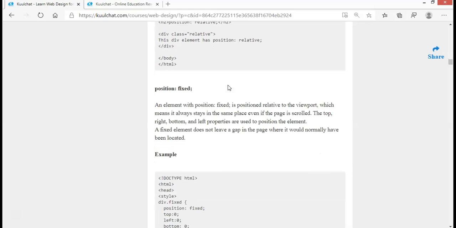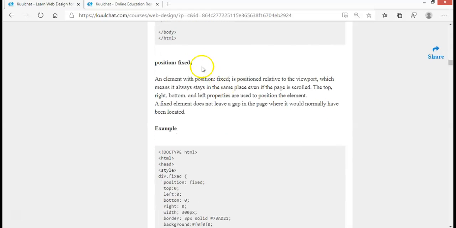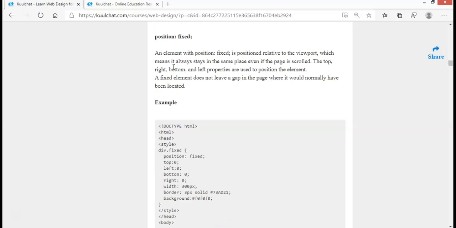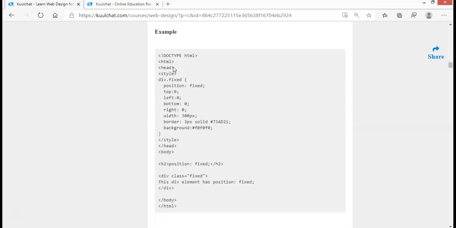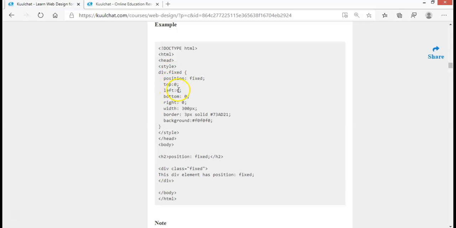Okay, then we're on the position fixed. Okay, then this is where you must also look very carefully. So the fixed position doesn't bother, just like the other ones, if there is another element there, so far as you said they should be there and they shouldn't move. Fixed means it's fixed, so it will always be there. So for fixed position, you need to specify the top, the left, the bottom, and where you want to position it. You need to specify them.